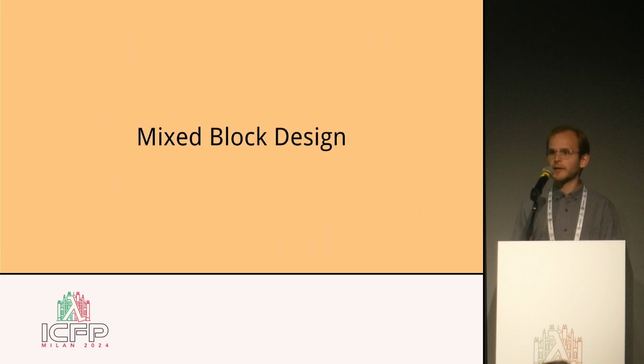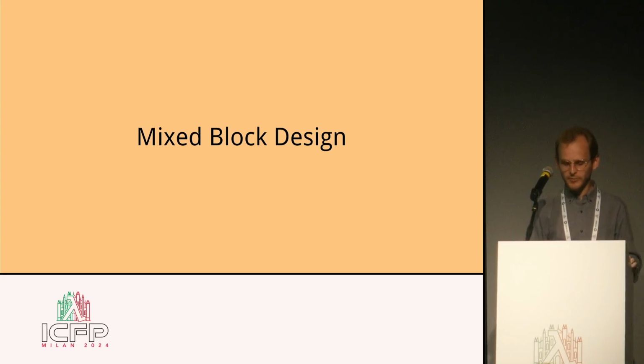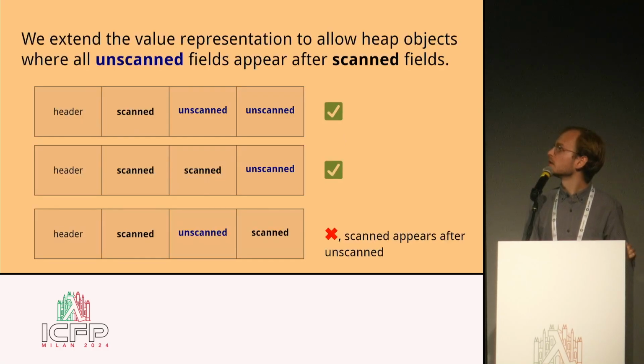Okay, so I'm going to talk about our design. As I alluded to at the beginning, it's not especially revolutionary, but there are still some ideas that might be interesting, and this might be something that people might be interested in for their own applications. The design that we have implemented is one where unscanned fields can't appear prior to fields that the garbage collector must scan. So raw numeric fields can only be stored in the suffix of the heap object.